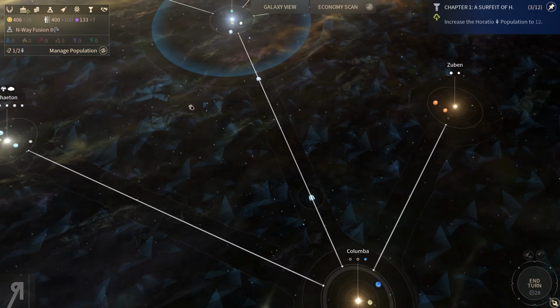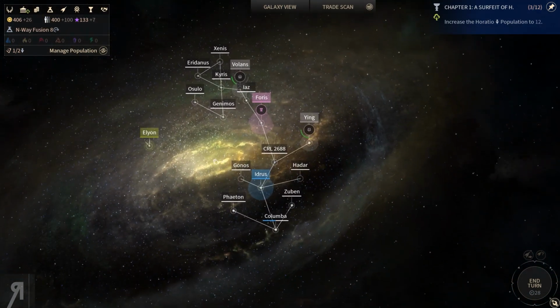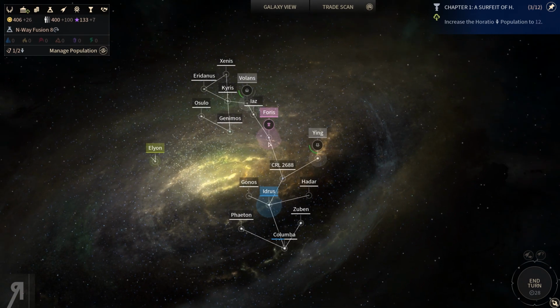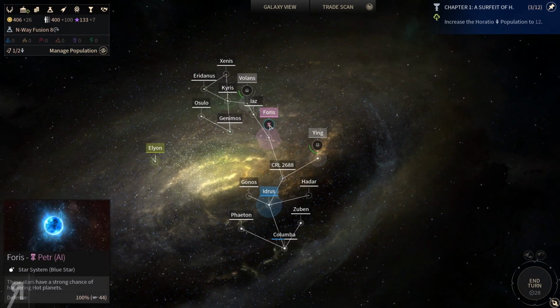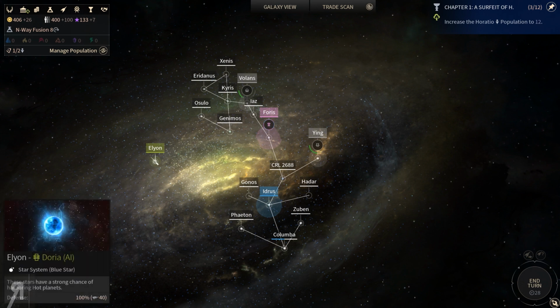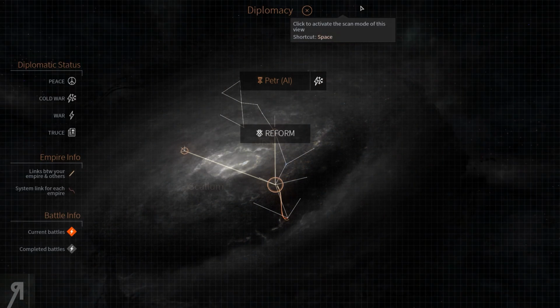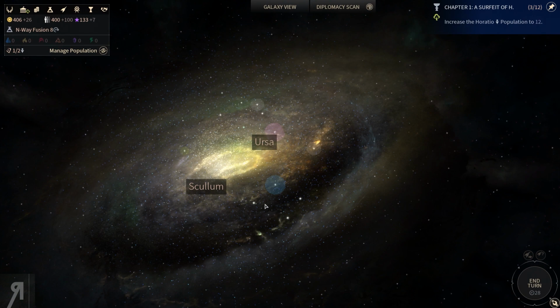And then obviously we do have the amazing galaxy view. Oh yes, this is cool. Look at that, I didn't even know you could do this. So you can actually see where all of the neutral, shall we say, factions are, and then of course we do have one of the AI there. So that's pretty cool. Look, there's a diplomacy scan as well. Nice, I like that a lot.